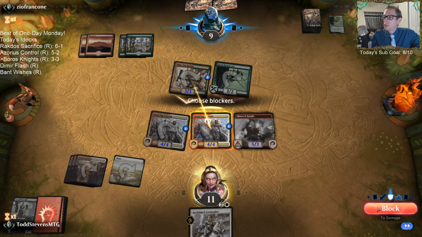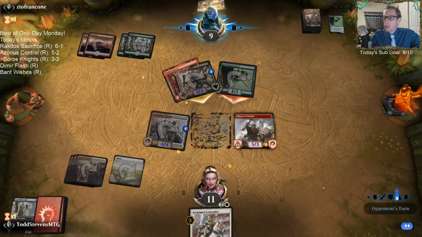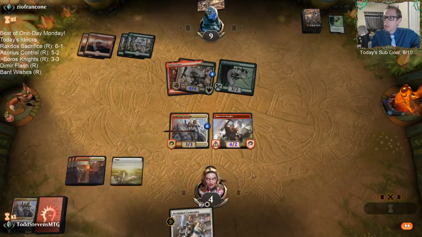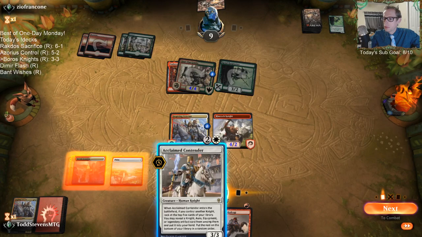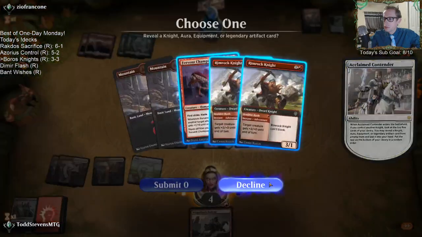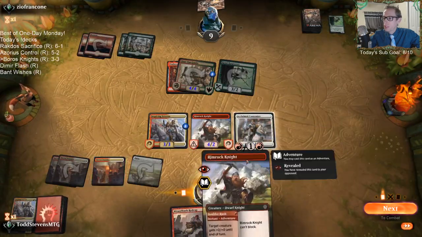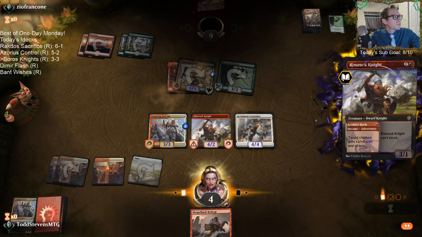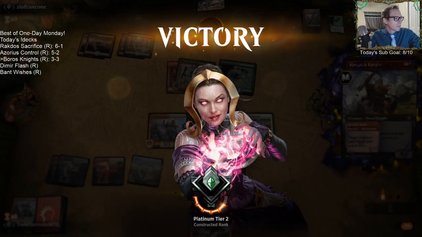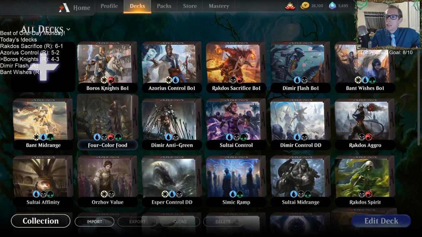That probably means Embercleave. We keep on getting beat by Embercleave when we have three in our deck. Can we draw Embercleave? Oh, just a weasel. Is that lethal? 7, 8, 9. Yay. Champion. So there we go. So that's Boros Knights.